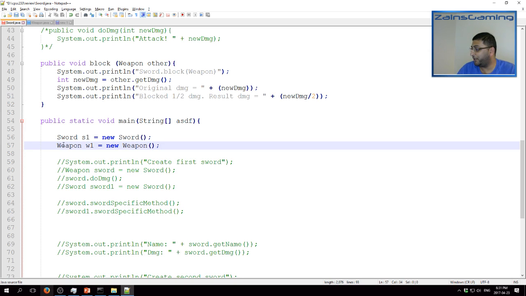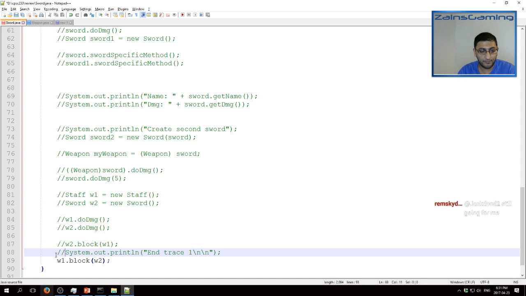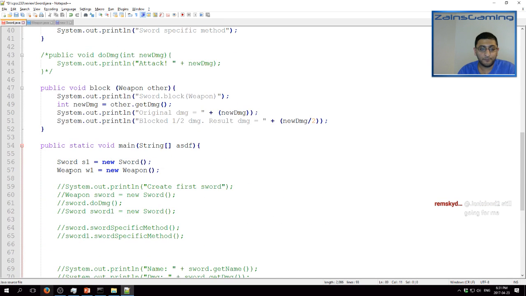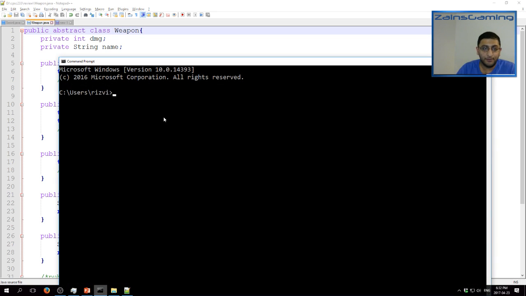Because if we do this, Java will give us an error. So let's just try this. I'm going to comment out everything else. So essentially what I want to do is create a weapon object, but if we take a look at our actual weapon class, it's abstract. I'm just going to go to CPSC 233.